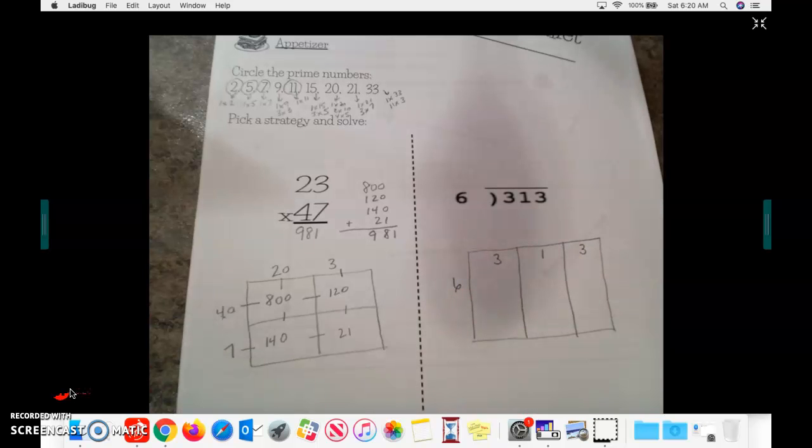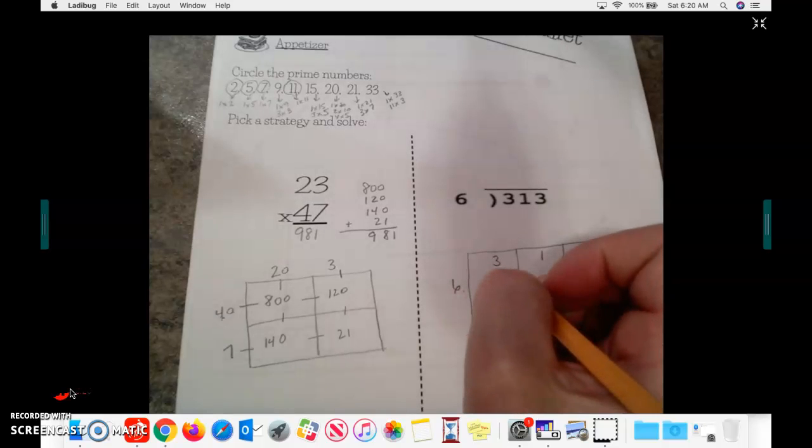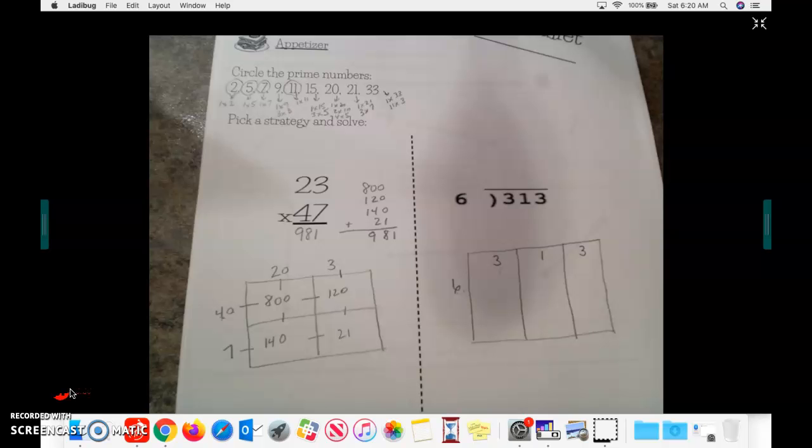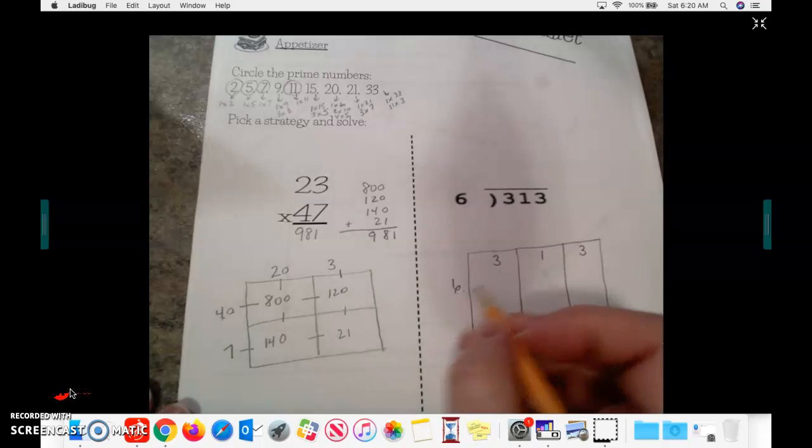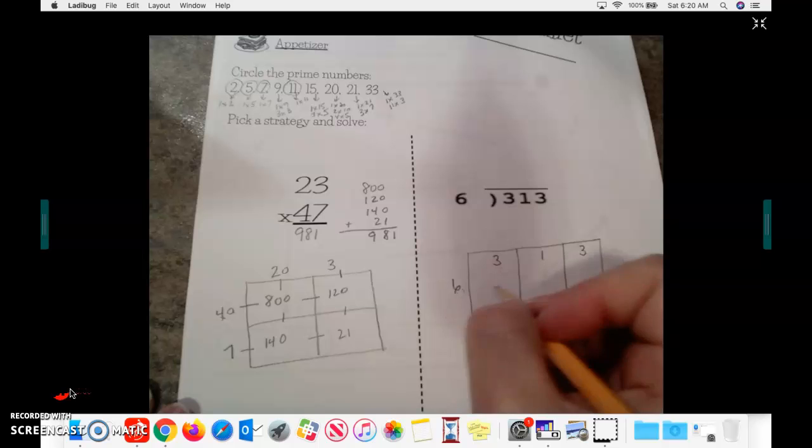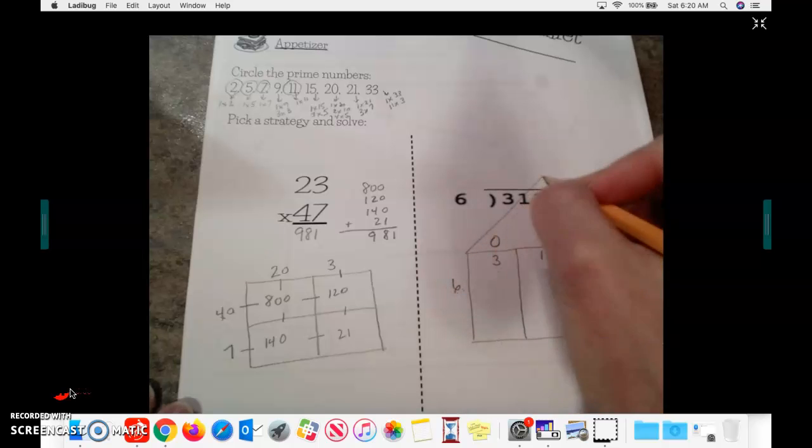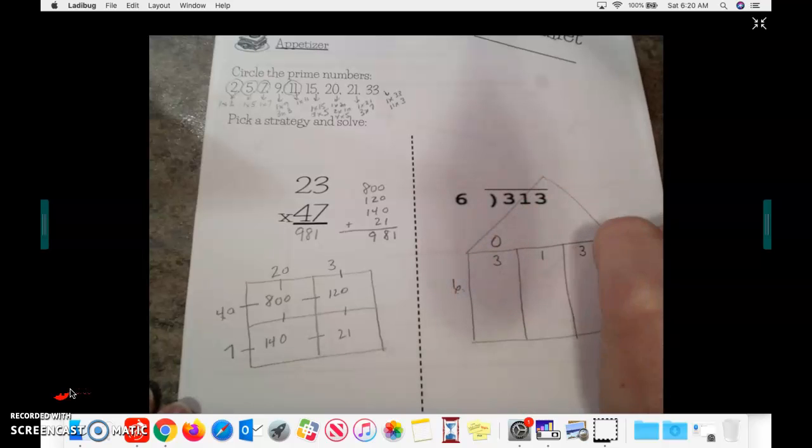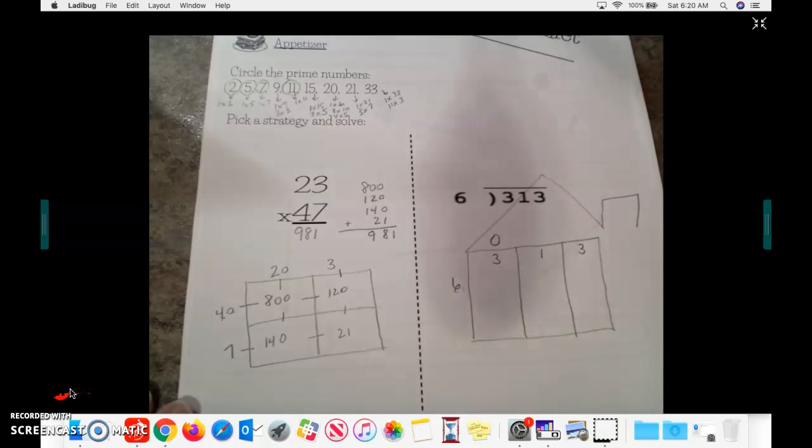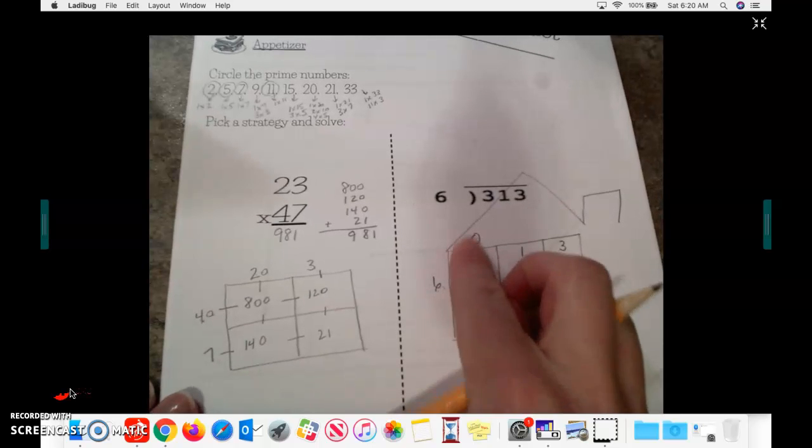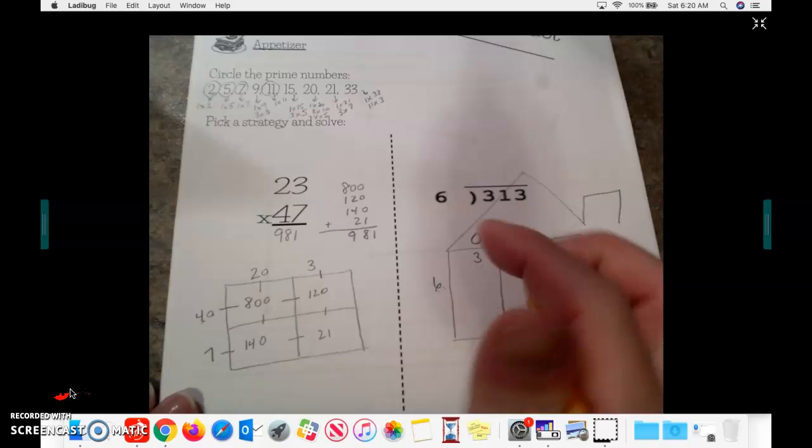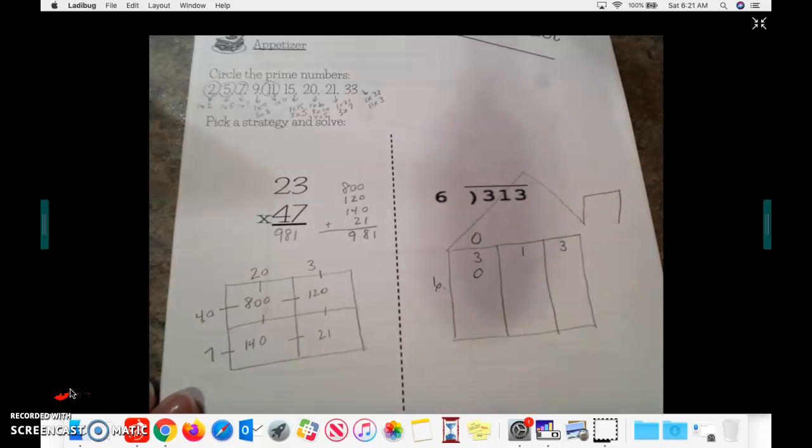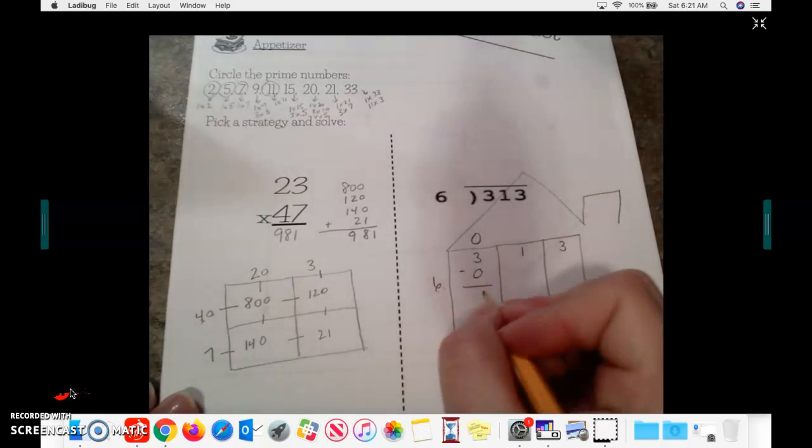Okay. I'm thinking about how many times will 6 go into 3, or can I multiply something times 6 to get 3? I cannot. 3 is a smaller number than 6, so 6 will not go into 3, so I know that this is going to be 0. My answers are going to go in the attic. Any remainders are going to go in the chimney. 6 does not go into 3, so that's 0. So 6 times 0 is 0. I'm going to subtract. 3 minus 0 is 3.